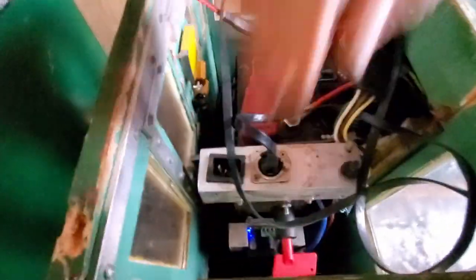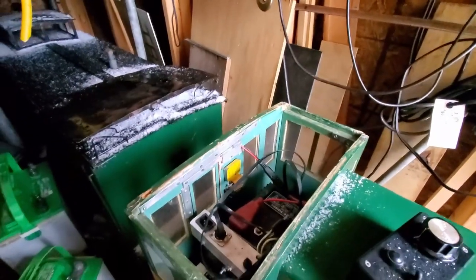Right down in there is the power switch. That turns it off. All right, we're all done for right now.